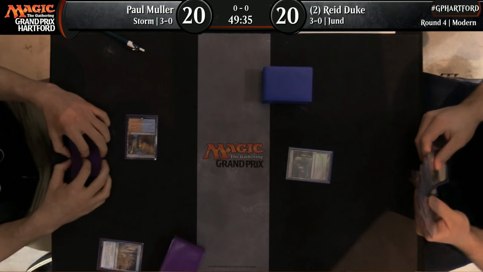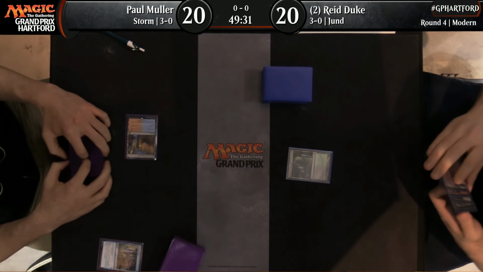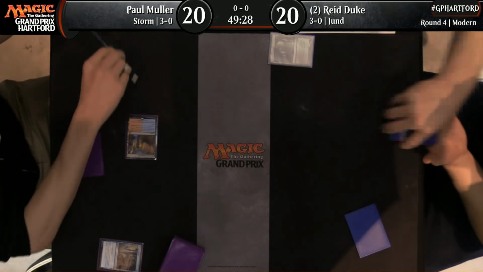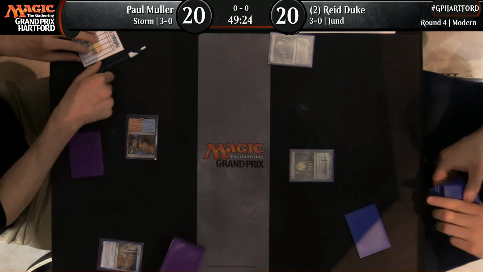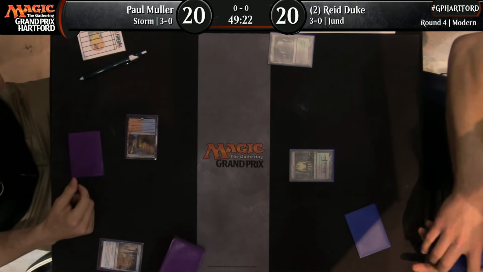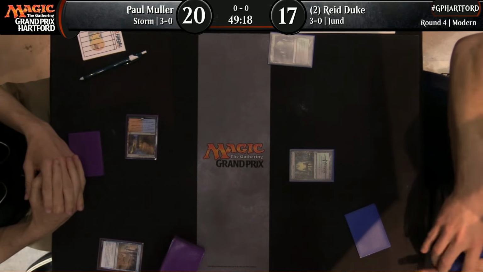I guess Baral, Chief of Compliance, is really the card that kind of pushed this deck into a higher tier when Aether Revolt came out, because now you had even more creatures to make your spells cheaper, and just being able to play that Gifts Ungiven turn 3 consistently just gave the deck a lot more power.